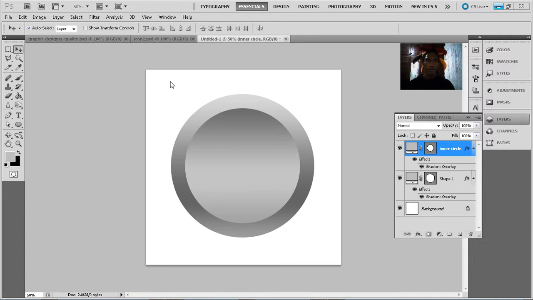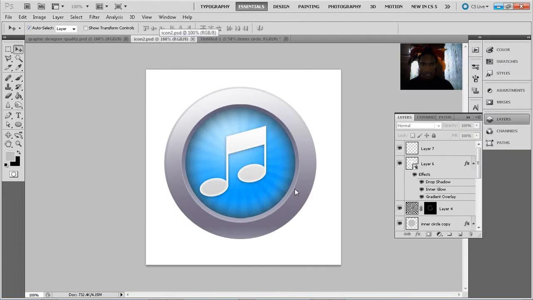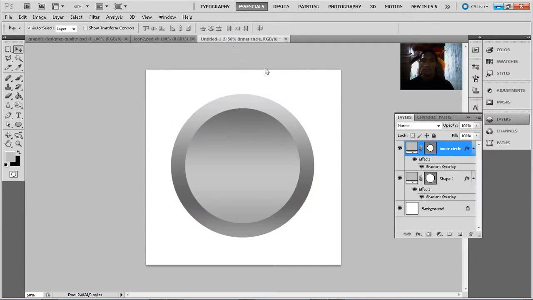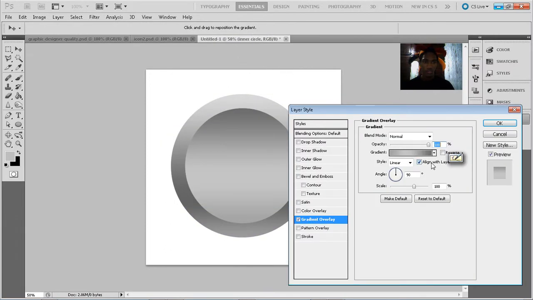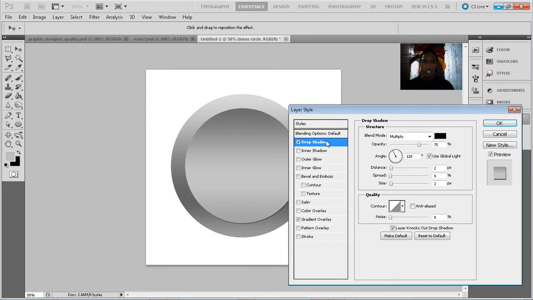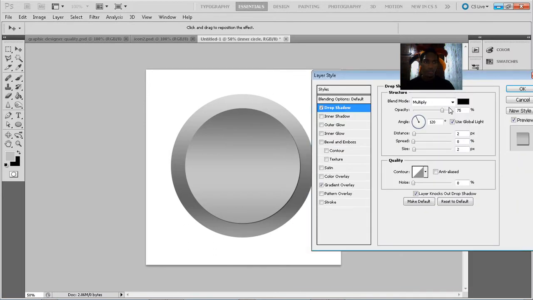Right, where were we? We were fixing up this little inner circle here, and we've completed that, and the dogs have started to bark again. Wow. Alright, here's what we're gonna do. Once we've completed this part, I want to take note of this very white area. There are multiple ways we could use it, but what we'll use is a drop shadow, and we just change the settings on that particular shadow. So here's what it looks like.